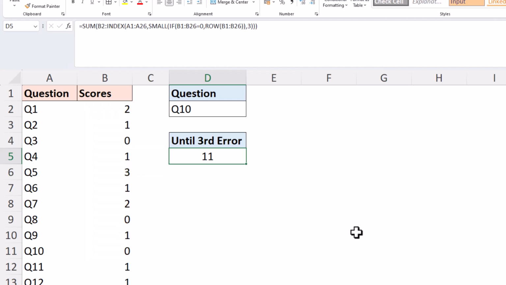So this is great. Lookup functions, such as XLOOKUP or VLOOKUP, typically will match the first occurrence, or if you're searching in a reverse order, the last occurrence of a given value. There isn't one to find that second occurrence or that fifth occurrence. So this is the formula you want for that requirement.